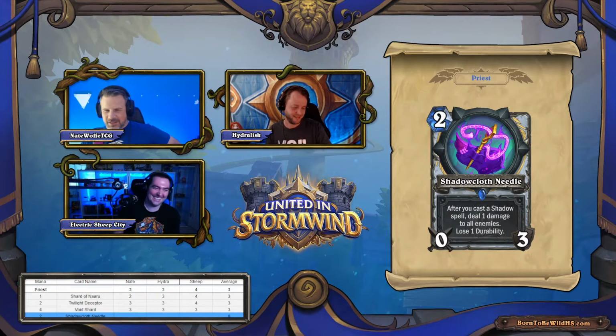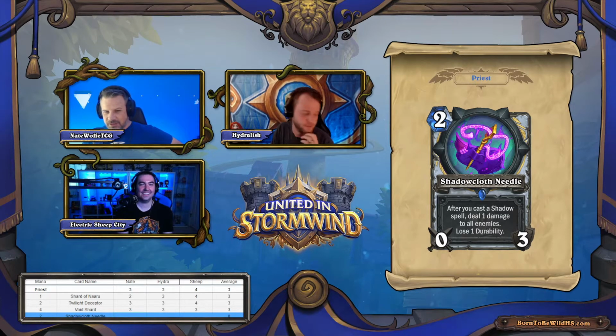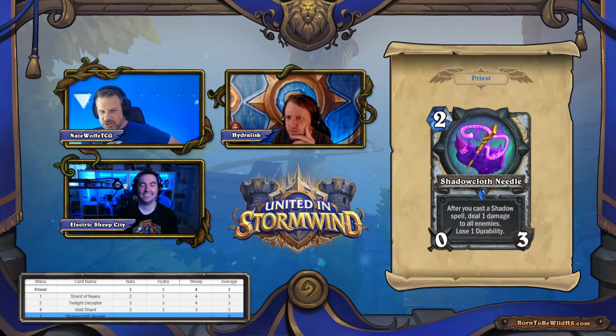All right. Next up is the Priest Weapon, Shadowcloth Needle. This is a 2 mana 0/3 rare weapon. After you cast a shadow spell, deal 1 damage to all enemies, lose 1 durability. Yeah, I don't know. This feels like a Duels card to me.